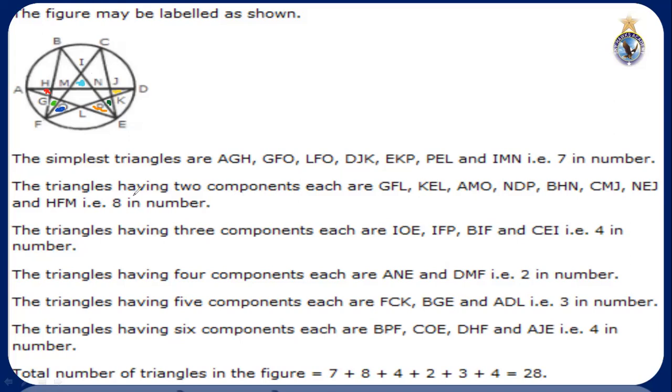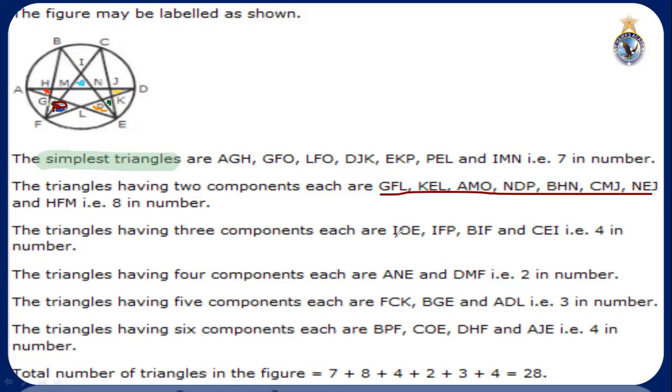So we are just coming to the next, having two components. Each are GFL. So we'll mark another GFL. Look at this. Where is GFL? This is a component containing these two triangles. These two, this one whole. Also, we're combining them because it's a triangle, a combination of two triangles. So all these triangles consist of two components.